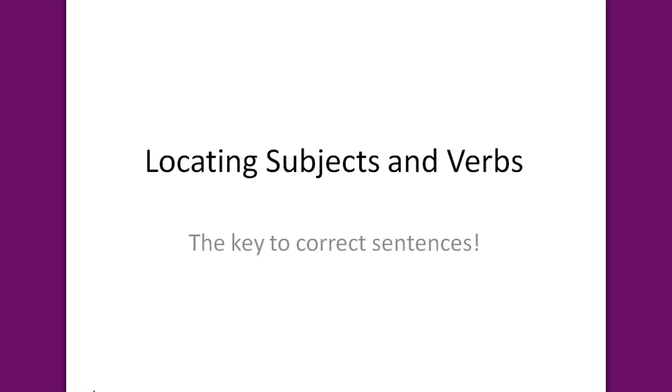Hi, this is Dr. Swanberg, and I'm going over something we learned in class today called locating subjects and verbs. Locating subjects and verbs is really the key to correct sentences, and we're going to go over it before we do any kind of other sentence structure skills. When we went over this in class, we learned a little bit more about some of the other parts of a sentence, prepositional phrases, objects, etc. So you want to make sure that you get those notes from up here.